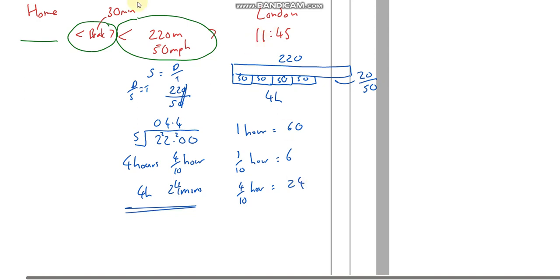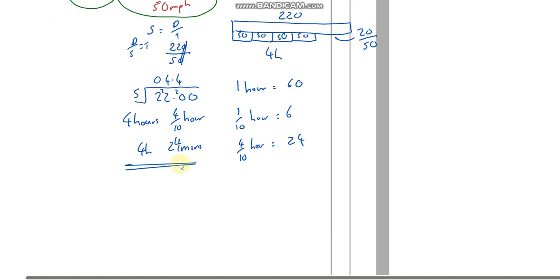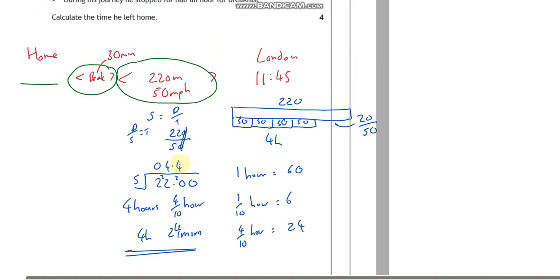Very good. And we knew the break was 30, and that was our original time. So we're just going to work back the way. I think I'll add these together to begin with. So I've got 4. That's going to be 54, isn't it? So I'm going to say that I've got my time of 11:45, and I'm going to take away 4 hours, and then I'll take away my 54 minutes.